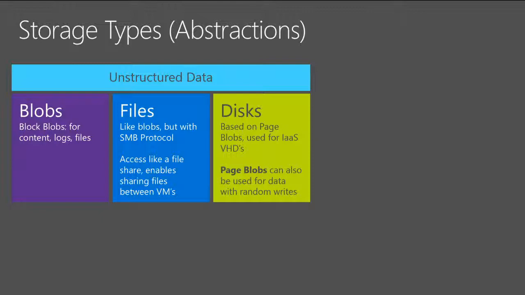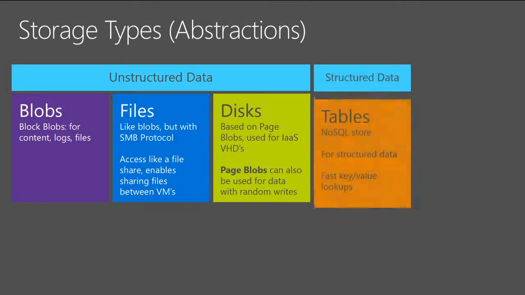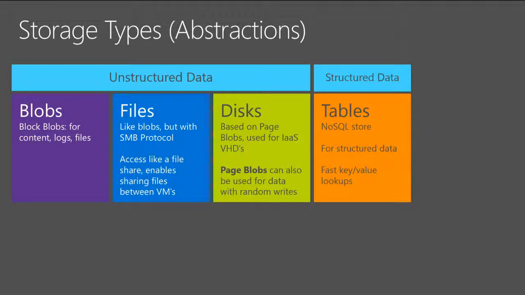So you can do random writes within the blob. Block blobs aren't so good at that. Block blobs can do random reads just fine, but if you've got random writes, you use page blobs. That's what disks use. Structured data, we've got tables. We'll actually talk quite a bit about that today as an example. All the patterns that we talk about today are applicable to all of these data types, but tables is the one we'll use as the primary example through a lot of the samples.